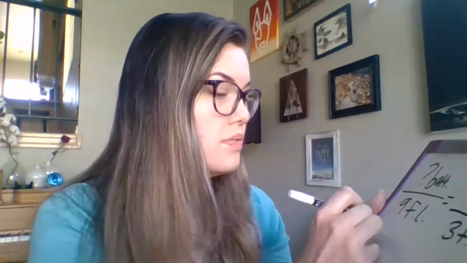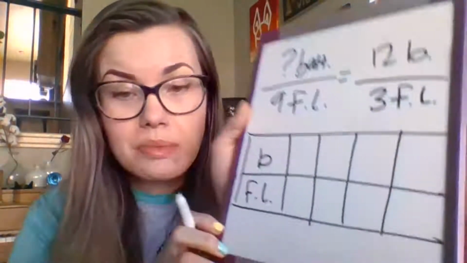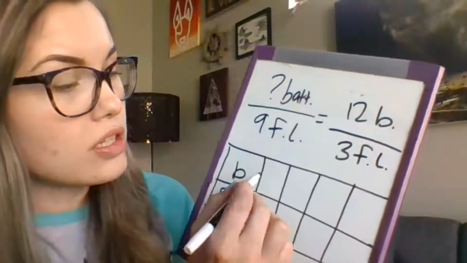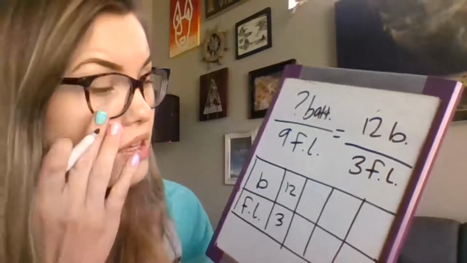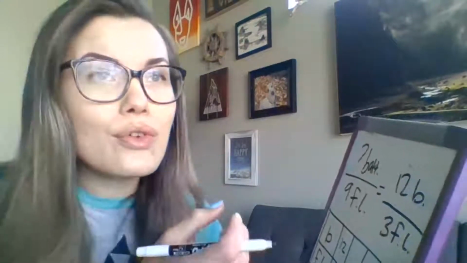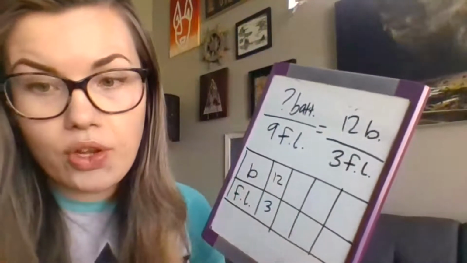Just like that. And the table they give us is just like the last one. So we have number of batteries, and I'm just gonna write B, flashlights, I'm just gonna write FL. And then I have my table here. So this one's blank, so it's a little bit more challenging, but we have to fill in what we know first. And we know that there's 12 batteries to 3 flashlights, and we're trying to get to 9. So technically, you don't have to use every single row on this table, but they have it for you in case you do need it.